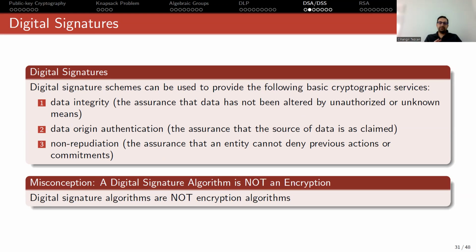An important thing, there's a huge misconception. Since a digital signature algorithm is similar to an encryption algorithm, people refer to it as an encryption, but a digital signature algorithm is not an encryption algorithm because it doesn't provide confidentiality. When you sign something, you also give them the message, saying this is the thing I signed. So there's no secrecy involved. There's no confidentiality involved. So this is not an encryption. In an encryption, we have the plain text, we convert it into ciphertext, and only the person we want to communicate with can decrypt it and obtain the plain text.